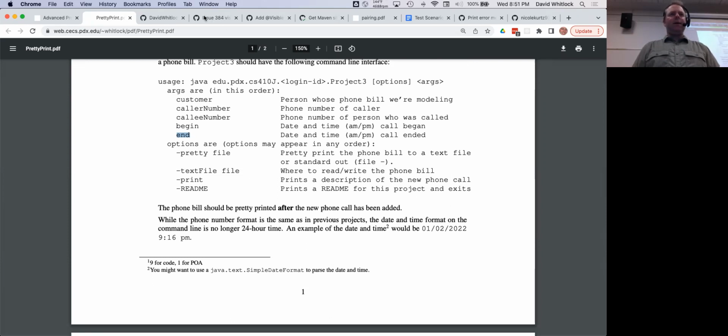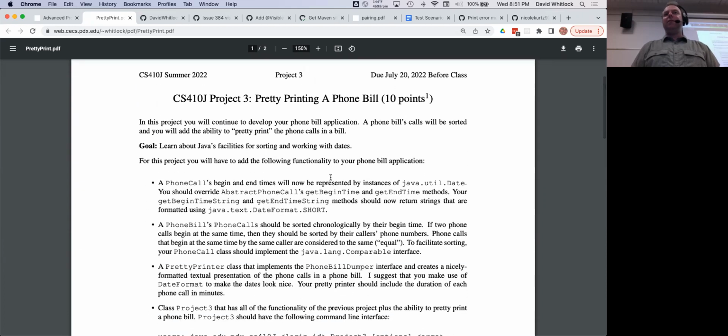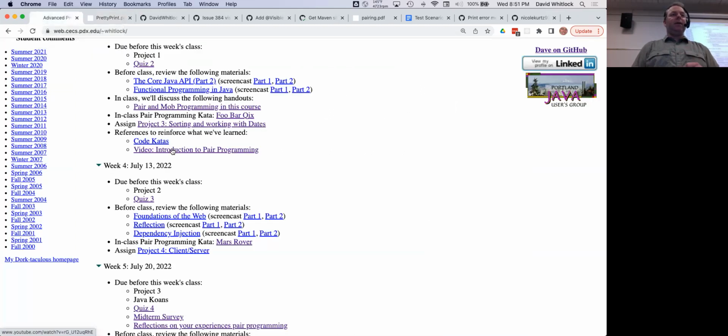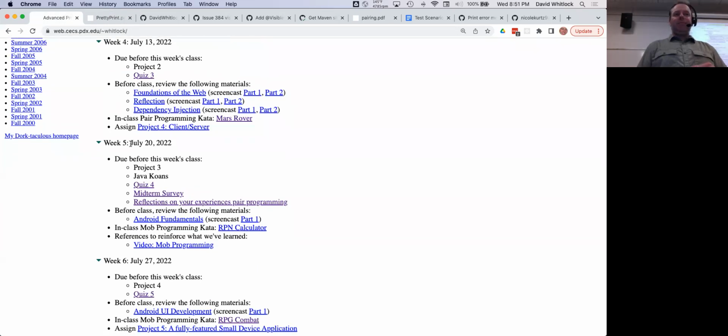Okay. Any other questions about this? It's due 2 weeks from tonight, but things are piling up, right? Let's take a look at the schedule here, and if you look at Canvas, you should see on the calendar that in a couple of weeks, July 20th, Project 3 is due, and so is the cones, and you've got Project 2 in the meantime. So make sure you're making progress on the cones, and make sure that you're focused on getting Project 2 done, because Project 3 is also in the mix. Another question.